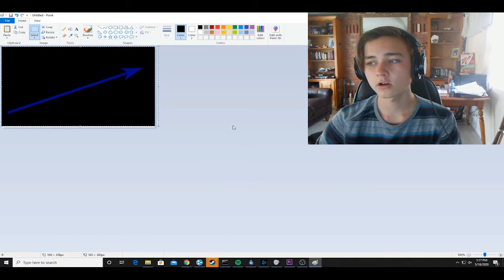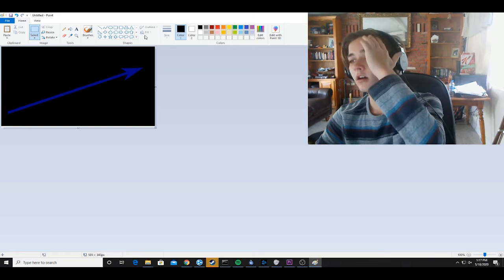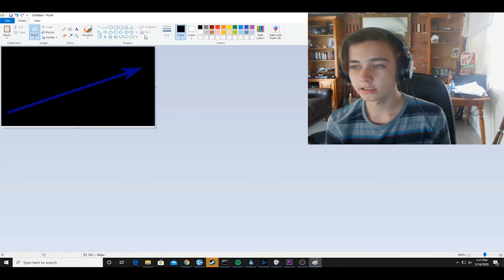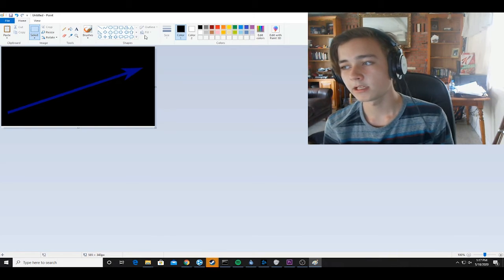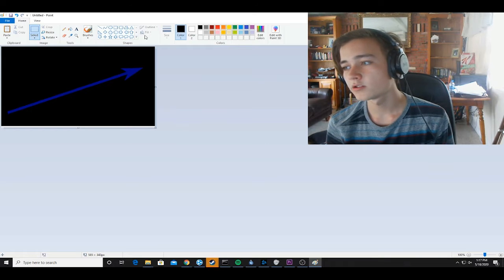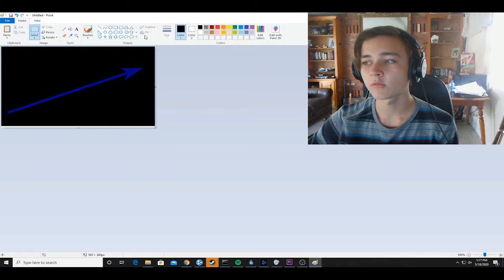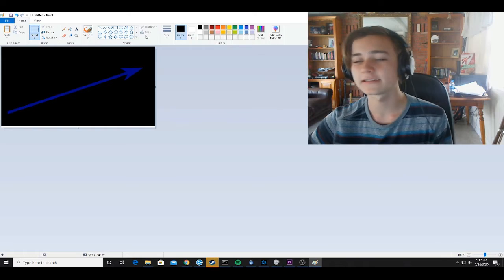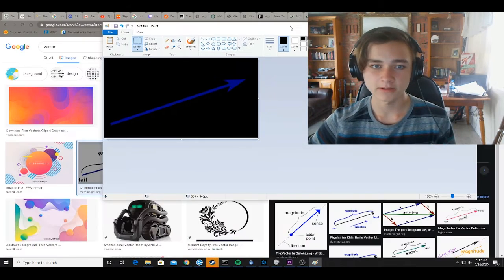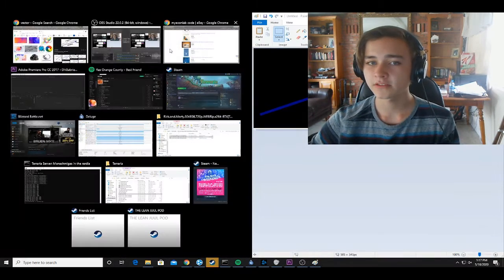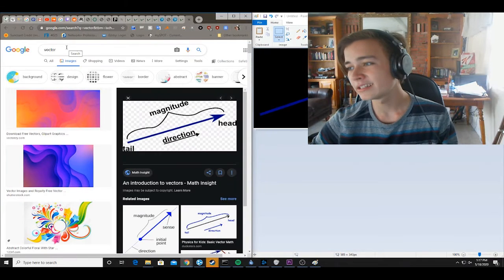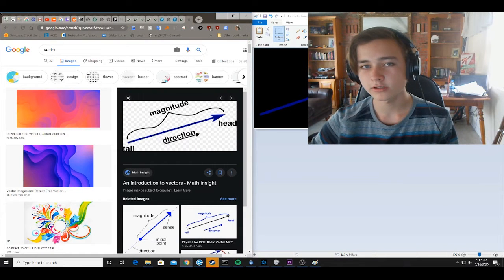So we have our vector. We've got to figure out how long this vector is, right? I actually invented this method, and they don't want you to know about it. Schools don't want you to know about it. They want you to have to pay for their stupid classes, which is ridiculous in my opinion. So anyway, we got our vector right there. How long is it? That's what we need to know. It's not that complicated of a question.